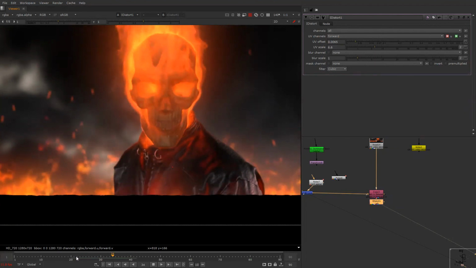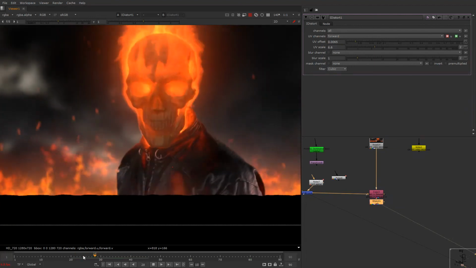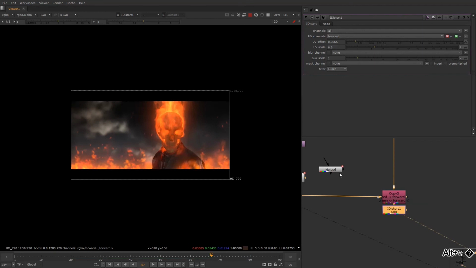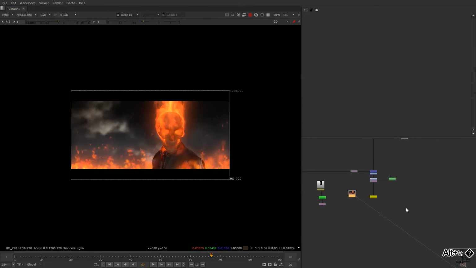So now you can see there is a heat haze over here, and definitely this much of heat haze we have added, which is good. And definitely one thing we need to do is paste it at the end of the comp.